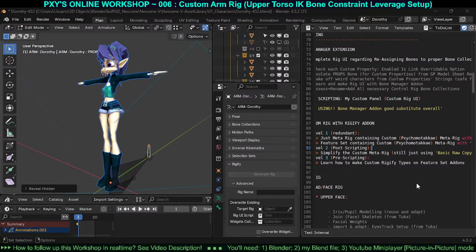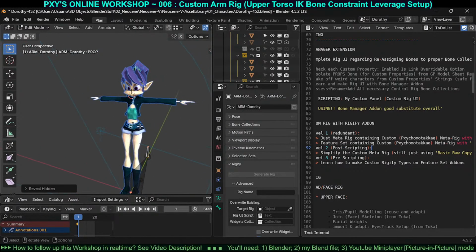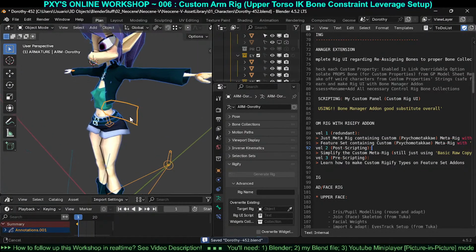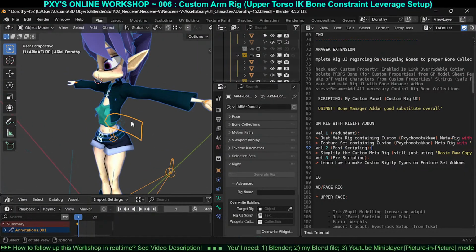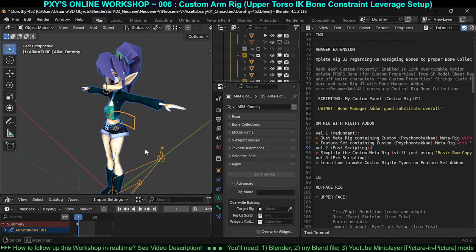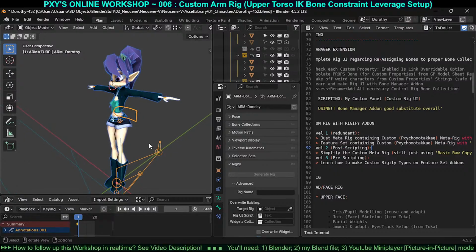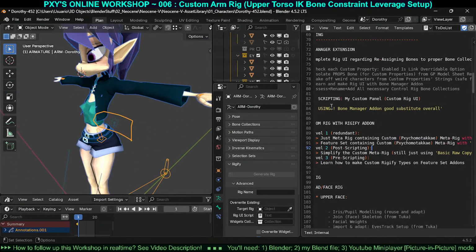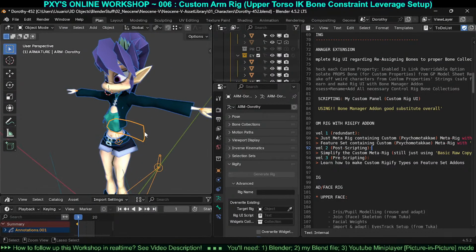But even if this reusing is not good enough, if I have like 20 characters or more, the meta rig of Rigify is super cool, the feature that allows it to change the proportions and regenerate the rig. So I think I know how to do this with my own raw scripting techniques, but I don't know how to do this with Rigify.